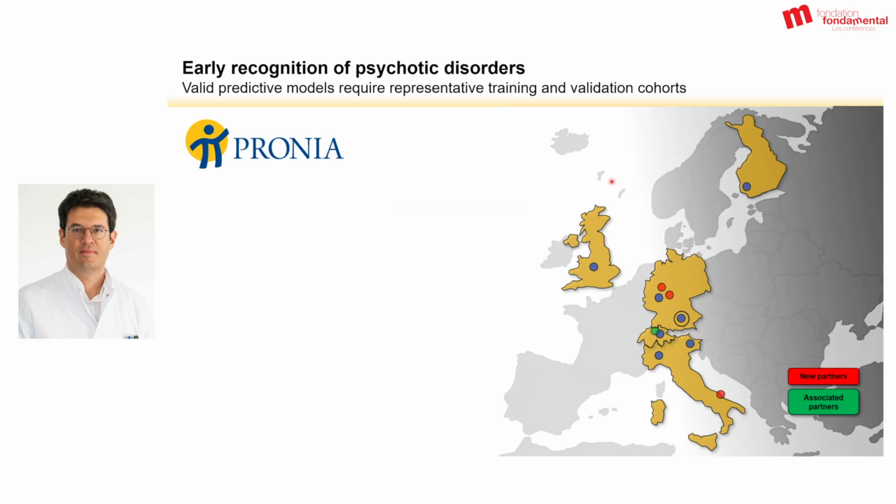As you know, of course, the UK healthcare system is different from the one in Germany and from the one in Finland. This is crucially important to have this kind of coverage if you develop a machine learning algorithm, because you want it to be as generalizable as possible. You don't want to retrain it for each and every healthcare setting.